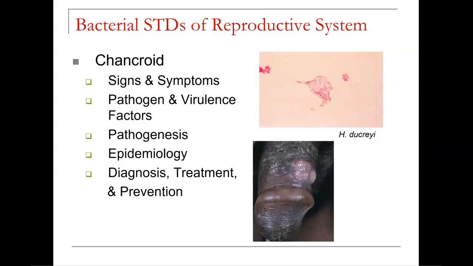Epidemiology says that most cases in the U.S. are going to be due to foreign travel. It spreads through sexual intercourse. To diagnose it, you're going to look for signs and symptoms, and you have laboratory tests where they're going to do stained specimens of infected tissue. To treat it, you need antimicrobial drugs like azithromycin, erythromycin, and ciprofloxacin. To prevent it, you have abstinence and mutual monogamy.